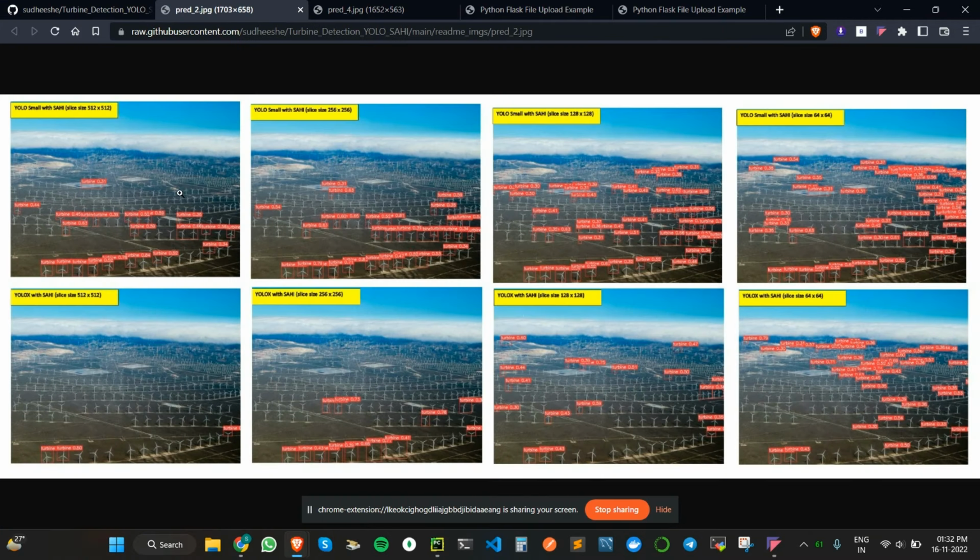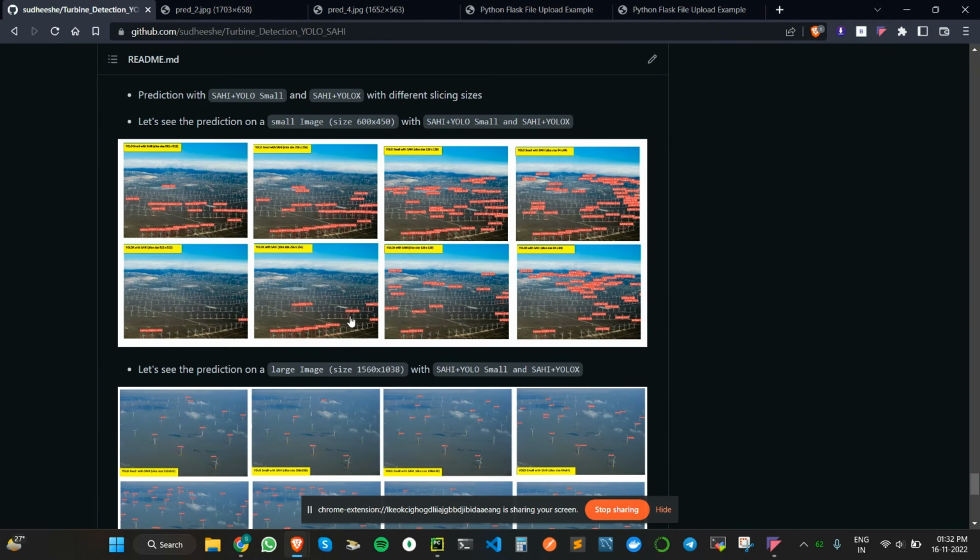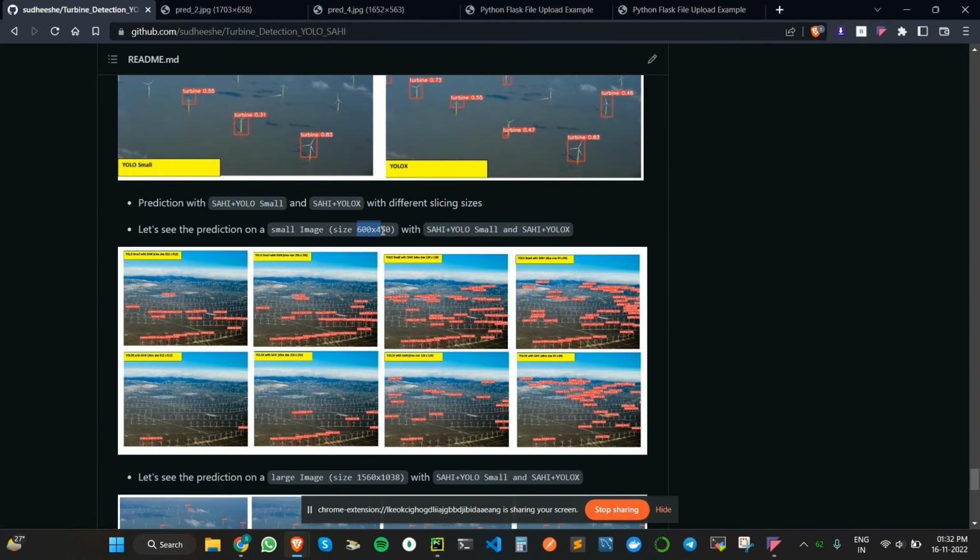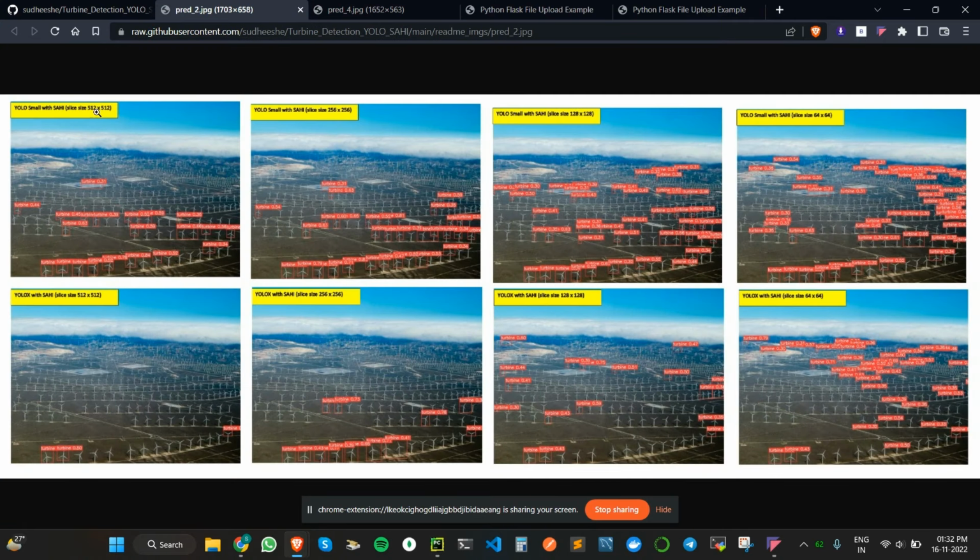So this one and this one. In this figure, this is a comparatively smaller image of size 600 cross 450. You can see at 512 cross 512 slice size, this is the prediction. If I'm decreasing the slicing size, the predictions are getting better and better.